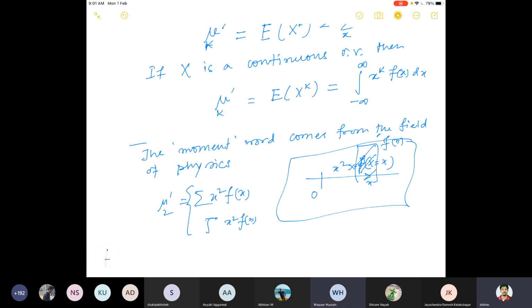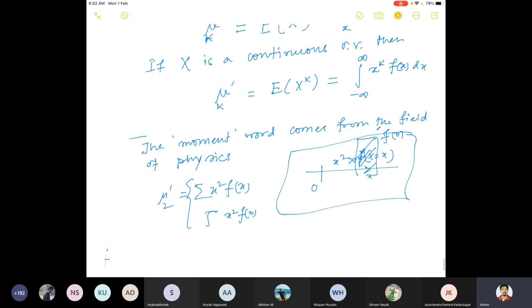I got that, sir. I'm asking does moment of force also come from this, or does moment of force originate from moment of inertia? Because both are linked. Okay. So, I don't know right now. That's my answer. I don't want to go into that because I don't know. Okay. So maybe we can discuss that later sometime. Okay. Now from here, let's say, what is my mu 1 dashed?